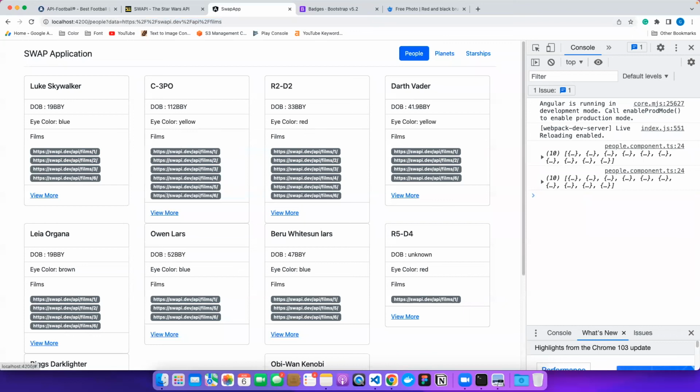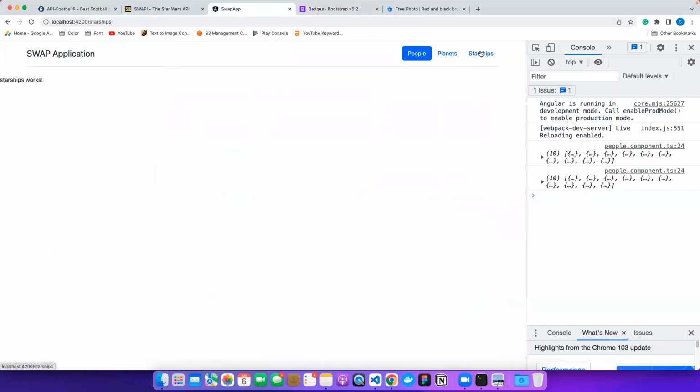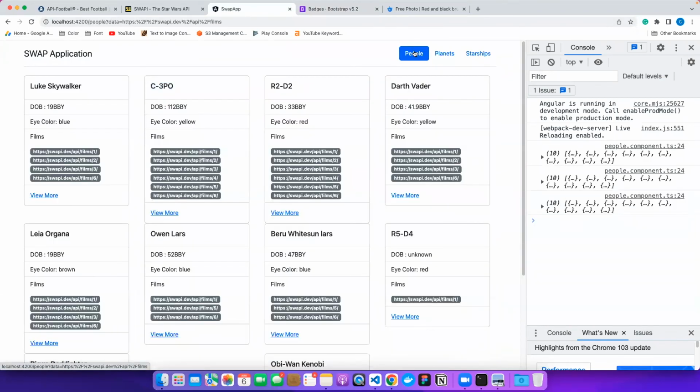If I click on view more, I should load more information about this particular person and show it in a single page, like a cricketer profile page or a footballer profile page, with how many scores he made and everything. The homework is to complete this planet and starships piece. Okay, so let me stop the recording.